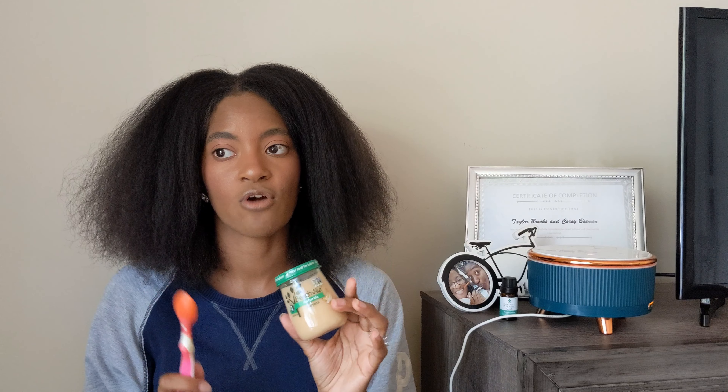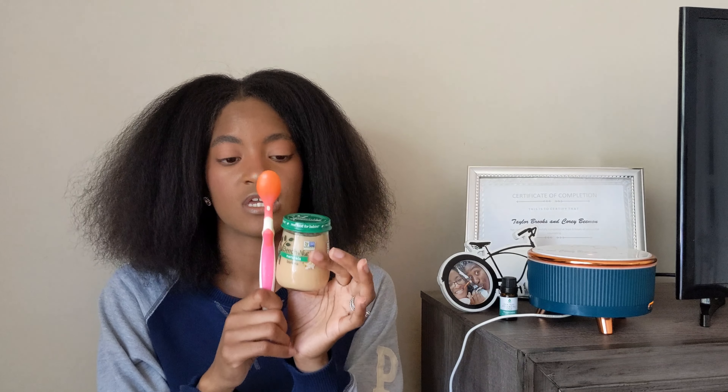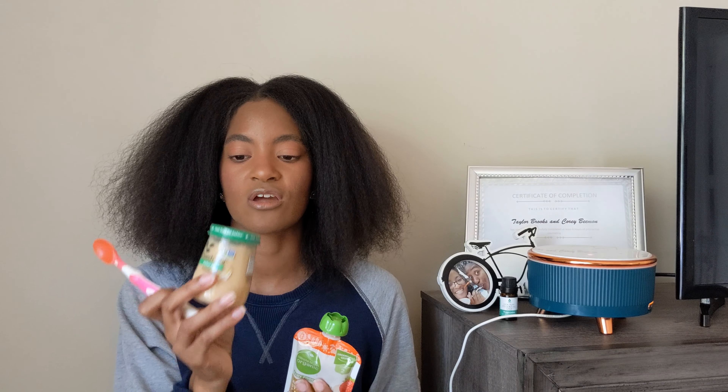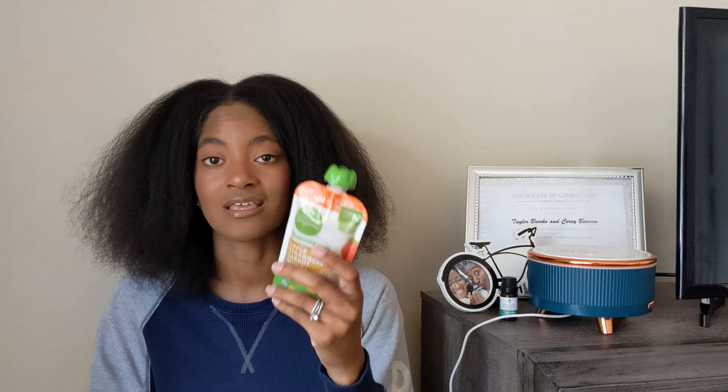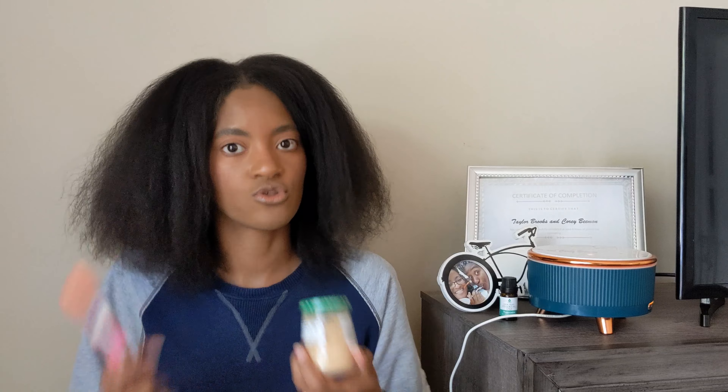She's still on Beach Nut Naturals jar food — from when our pediatrician gave the go-ahead to start solids at three months up until about nine or ten months, she would breastfeed and do these alongside sweet potato fries. Now she doesn't really like to be fed, so she just wants the pouch. What I've been doing is putting the jar food into piping bags and refilling the pouches — it's tedious, but we still get the Beach Nut jars for free through Georgia WIC.